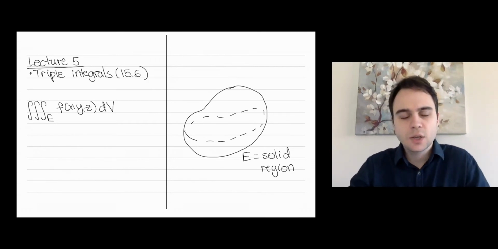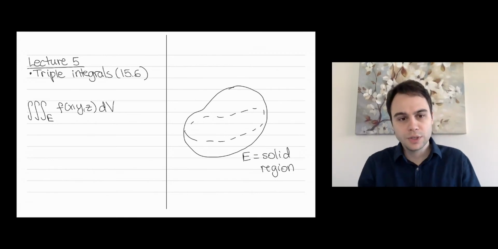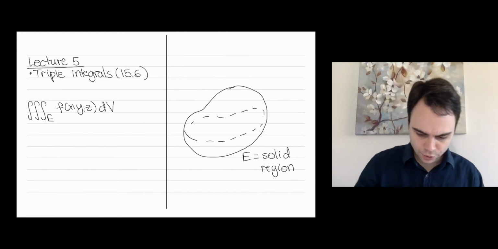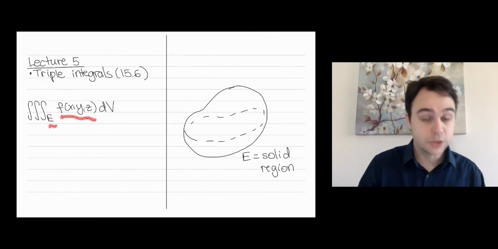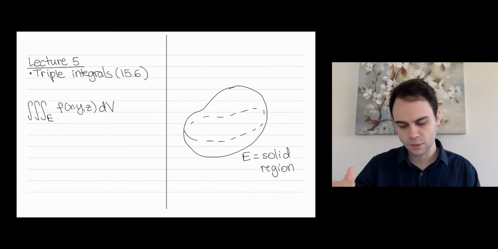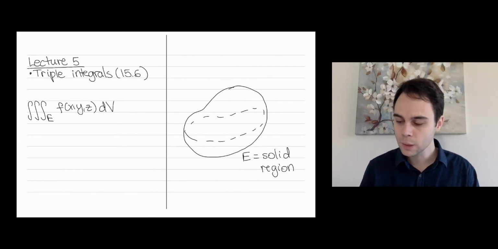Now let's move on and discuss the definition of the triple integral. So this is a number, right? This is a definite integral. This integral has both a function and a region specified, so it evaluates to a number. It's a complicated expression that denotes a number. Now, what number is this?